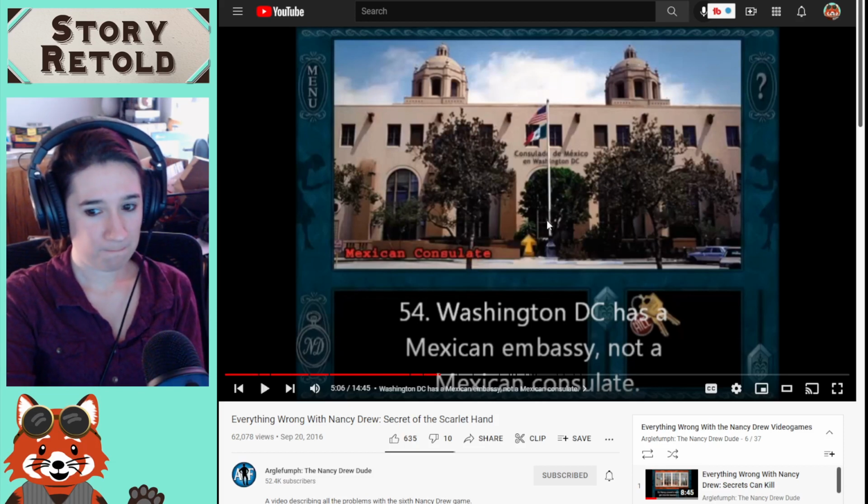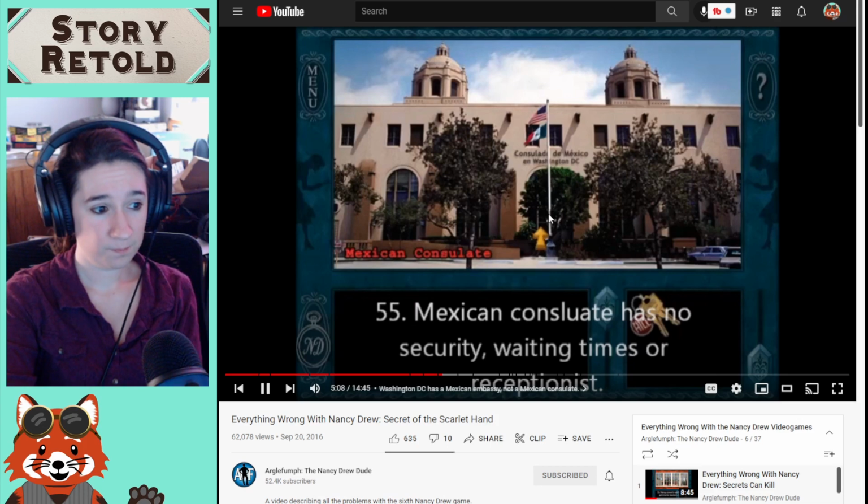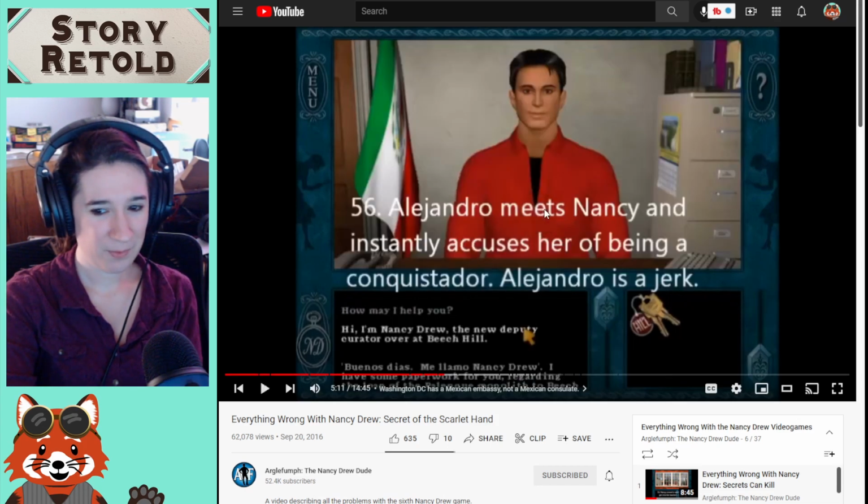Washington, D.C. has a Mexican embassy, not a Mexican consulate. Well, yeah, this is a fictional game, so we wanted to create a fictional space for the player to actually enter. Mexican consulate has no security, waiting times, or receptionist. Maybe it just wasn't necessary to show it.